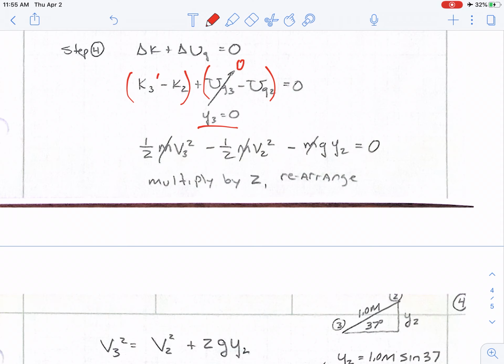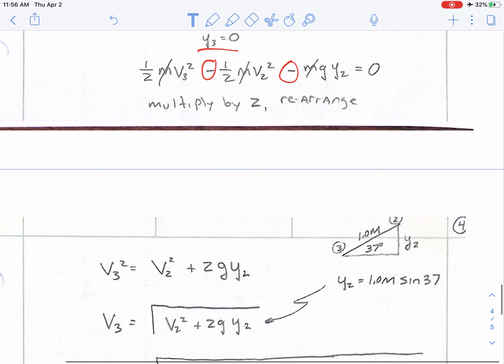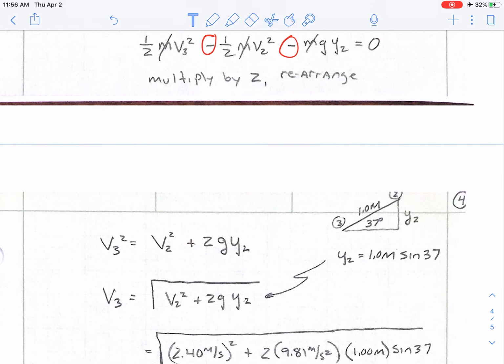Again, be careful with the signs. K2 and UG2 have negative signs, and we are showing them here. Applying their definitions, 1/2 mv squared for K, mgy for UG. And since this time every term has mass, just get rid of it, okay? If you plug the numbers in, you're doing more work. That's why I'm asking you to hold on, simplify it, and then plug the numbers in once, because sometimes we make stupid mistakes when we plug numbers in, and if you don't do it right away, you are going to reduce your mistakes and save time too.